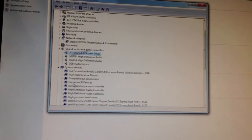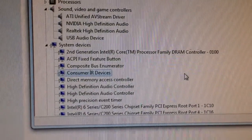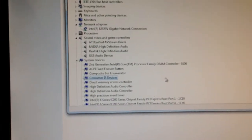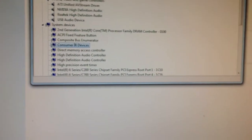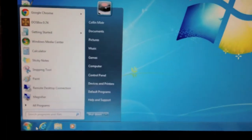One thing I found weird about this board, and it required a second driver, wasn't included in Windows, is this thing that says Consumer IR Devices. I'm assuming that means infrared, but I'm not 100% sure. And the driver on Intel's site, of course, was the same thing as that. Now, it's just for the board itself, and it doesn't seem to have an infrared receiver on it, but if anyone knows what that is, please let me know in the comments, because I don't really know, and it's kind of strange. So yeah, that's Windows 7. As you can see, it does work perfectly fine.